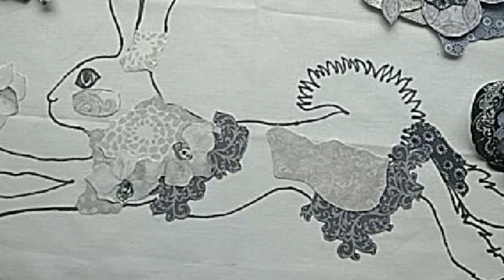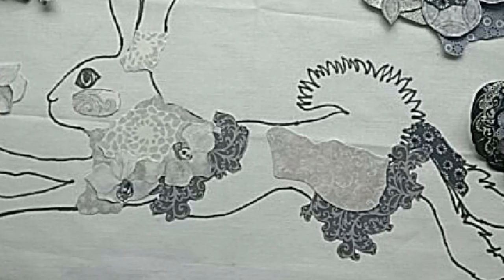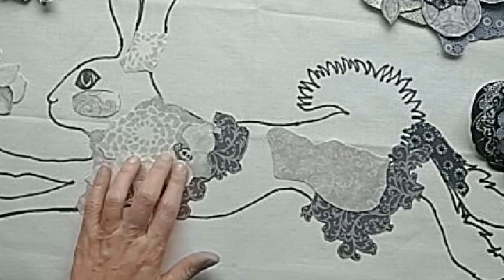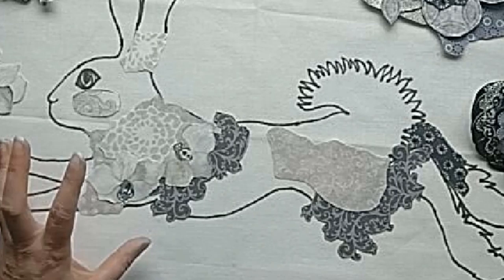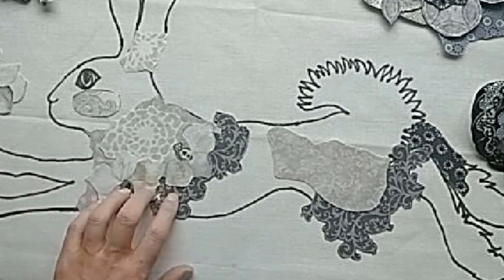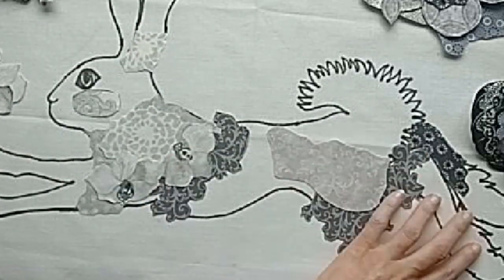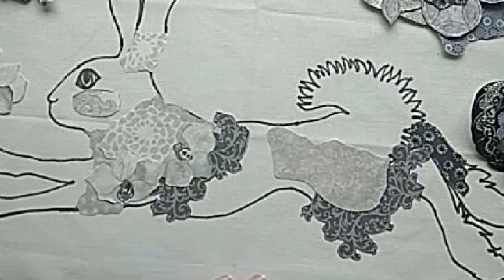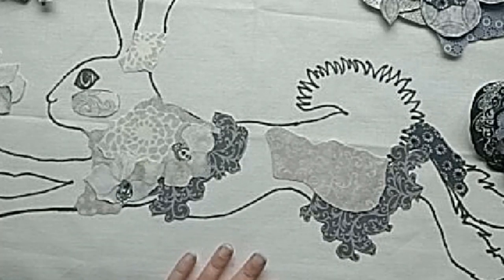All the same rules apply whether you're using a single color or multiple colors. The only additional thing I would keep in mind with multiple colors is to try to balance them — so if I have three or four different colors, I make sure they balance throughout the hair rather than having a clump of orange here, a clump of blue here, and so on. That's really the only different thing I would be thinking about with multiple colors.